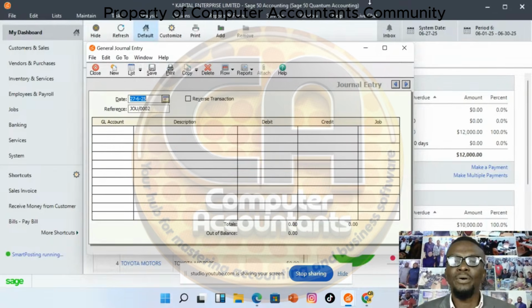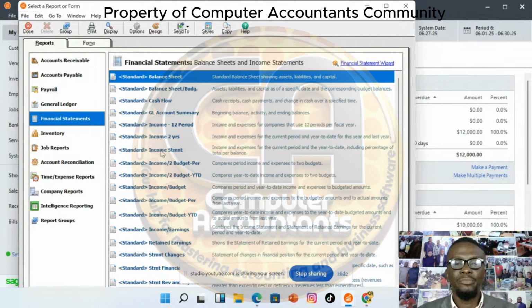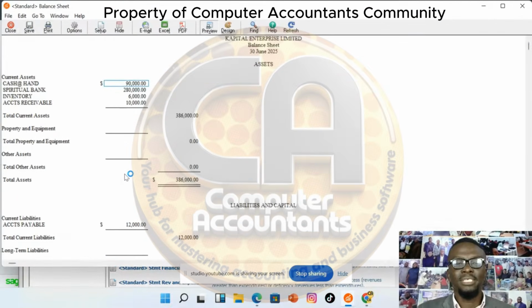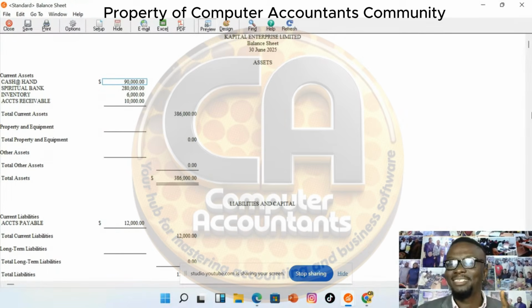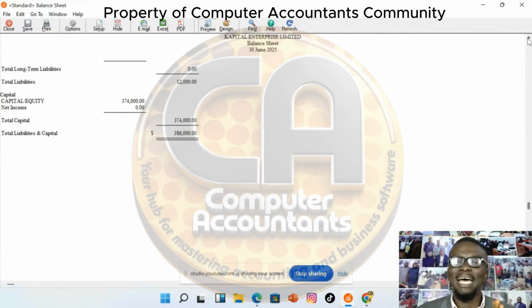Let's even look at our report with what I have done so far. Let's go to the balance sheet. I'm done with the journal. Let's just take a look at our report. Let's look at the balance sheet. This is financial statement. Here we have balance sheet. You can see. Did you notice that instantly everything on that journal is now showing on our balance sheet, because they are all balance sheet items?